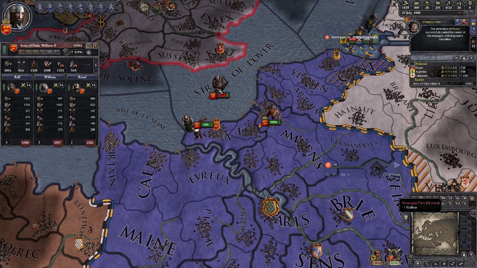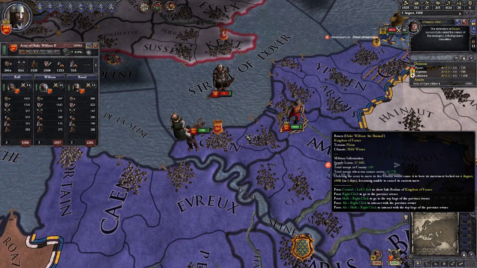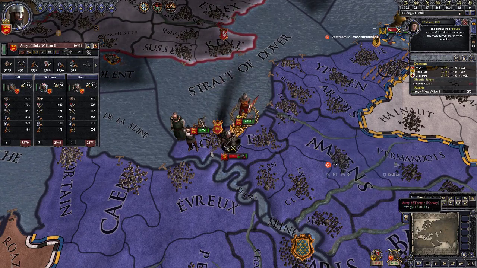Alright, so it looks again like he's marching people off. Let's just wait a little bit, see where he's going to stop, wait till he's movement locked. And it looks like he's coming straight onto our capital. He's dropping off 7 men, that's no problem.